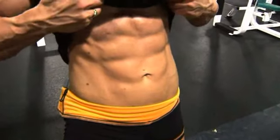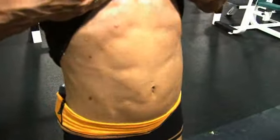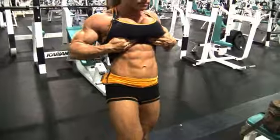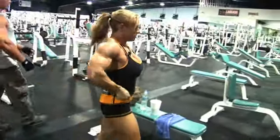I got abs, that's for sure. Abs are good? Yeah. Best I've ever had my abs. Wow.